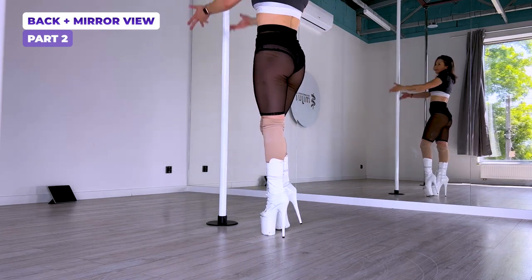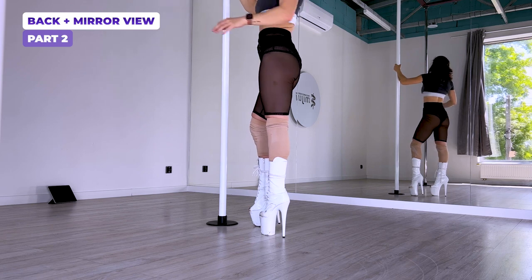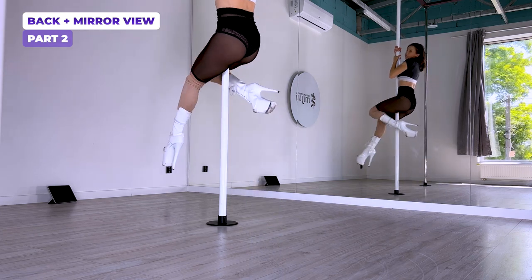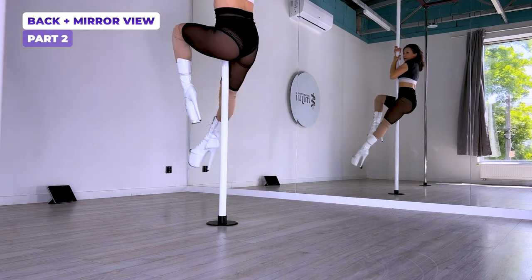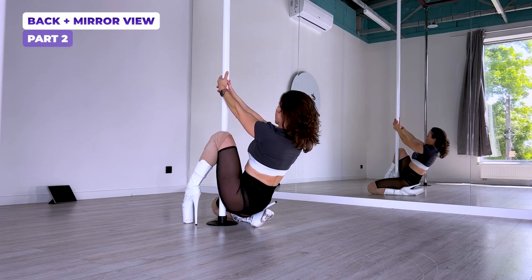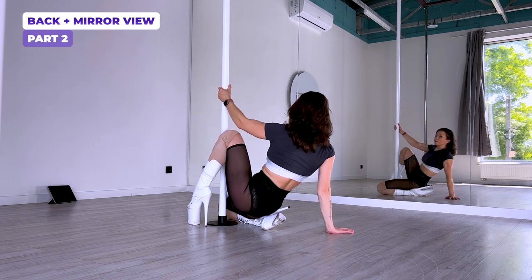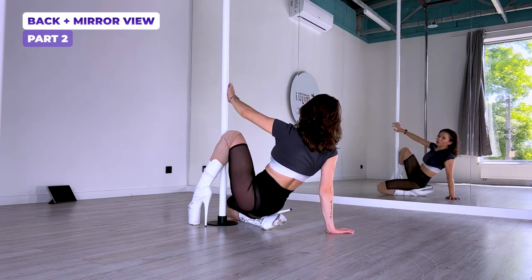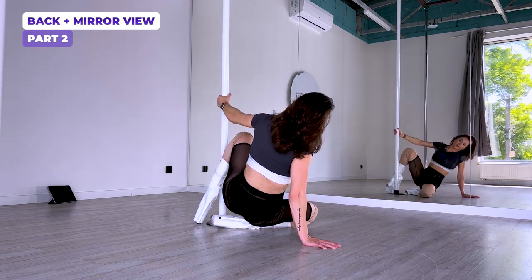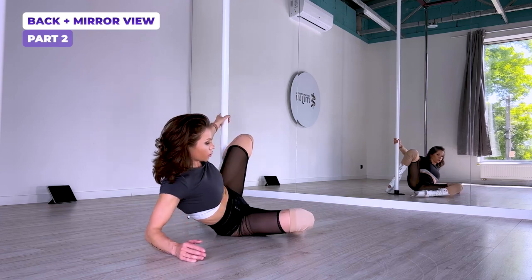Turn towards the pole. Now we're going to bring the legs up and we're going to use a normal double handshake grip, double basic grip. So I'm going to pull, make a pull-up, bring my legs up. Make a nice cycling with my feet, and I'm going to drop down with the pole in between my legs. And I am resting on my right hip. From here, I'm going to arch back, and I'm going to open my right leg, my outside leg, to the side.